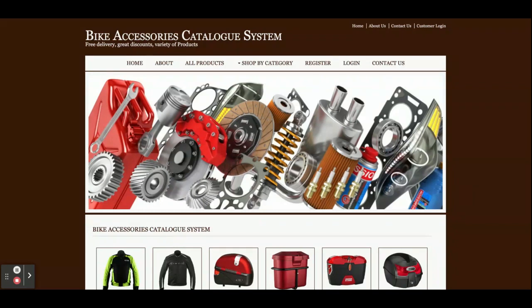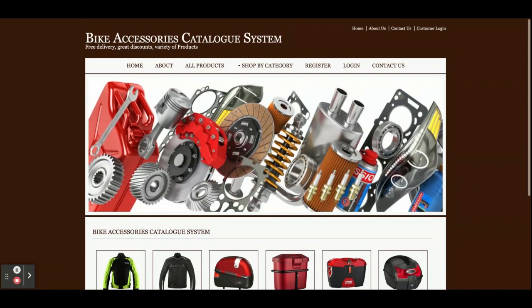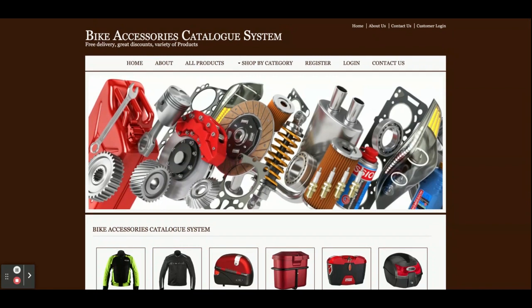Also, you can run this project on NetBeans, right? So let's start with the features and functionality and go through them. What are the features, and what modules are available inside this project? First of all, this is a mini project, and it's a web-based project which we have developed in Java, JSP and MySQL. For front-end development, we have used HTML, CSS, and JavaScript. Some of the jQuery library I have also used for adding the validations and so on, right?